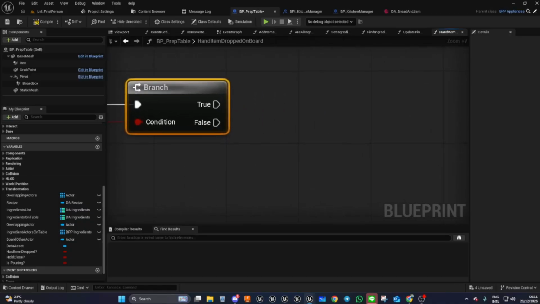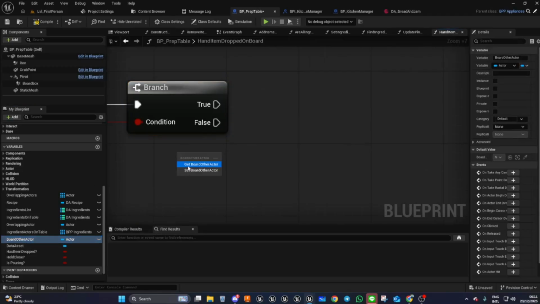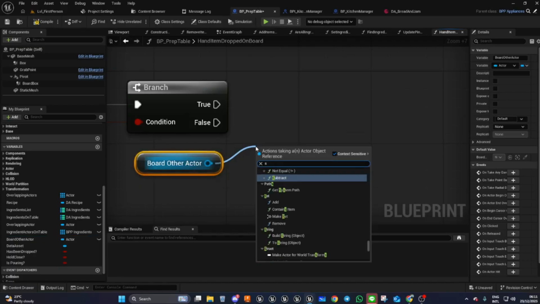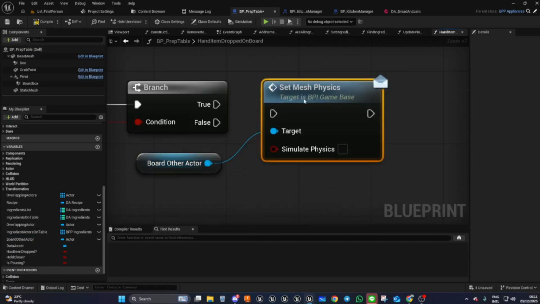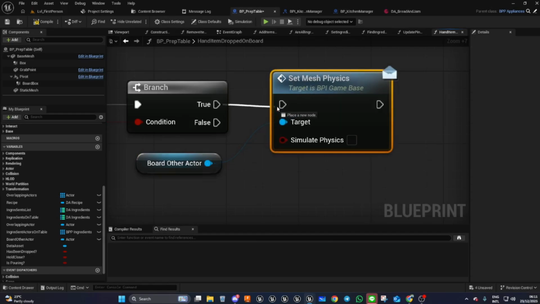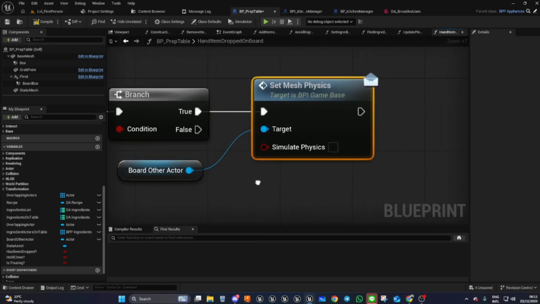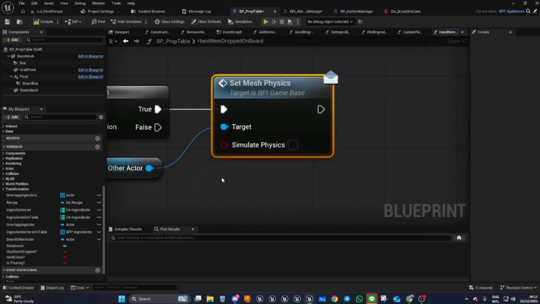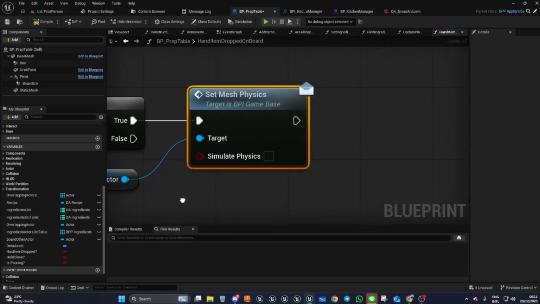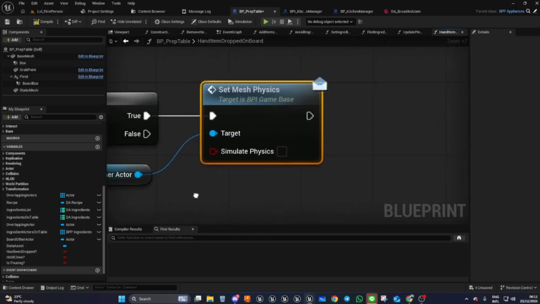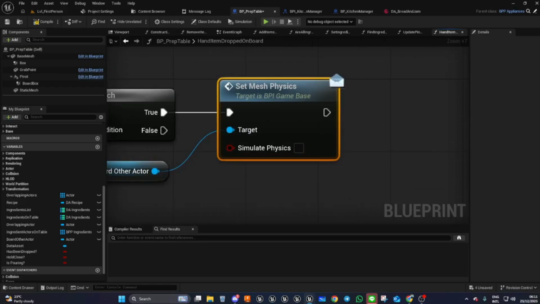And we're going to grab our board other actor that we just made, and we are going to say set mesh physics. This is something, again, if you've been following along with the series, you should have. So we're going to turn off the physics on that so that it again doesn't react to anything silly.